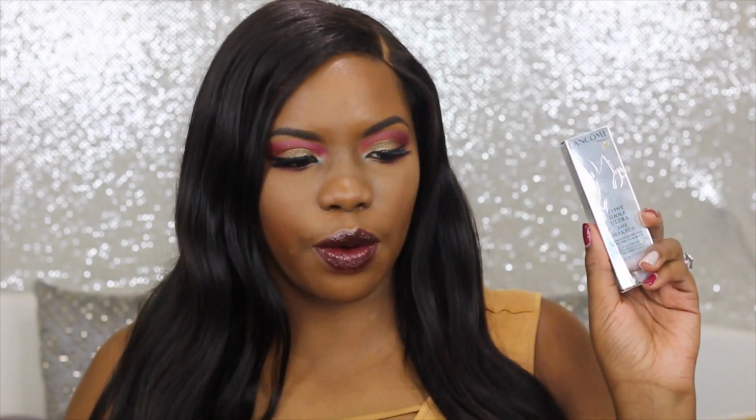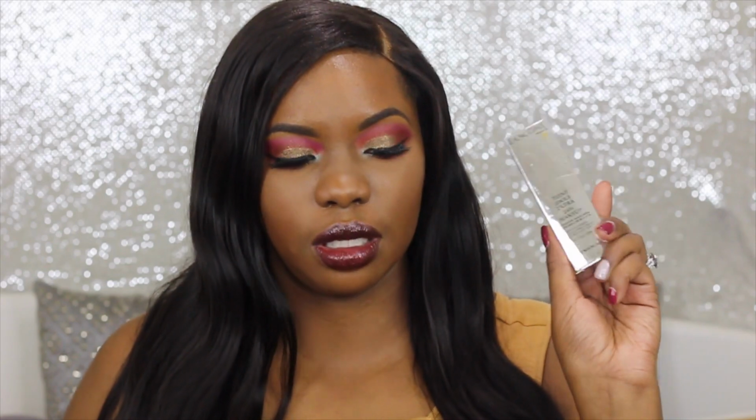This is the only foundation that is so good. I don't care if I have to mix. I just feel like this foundation has good coverage. It's true to color. It doesn't make me look whitish. It doesn't have a flash. This is like one of my favorite foundations, hands down, besides the MAC waterproof foundation. Love it, love it, love it. So I just picked up another one. All right, I think I got it.